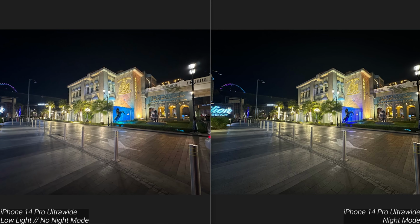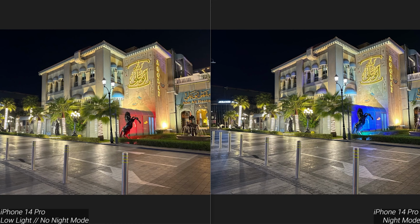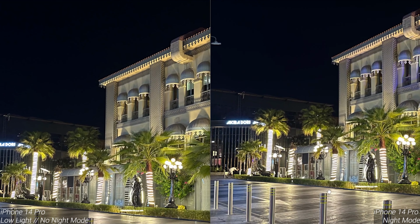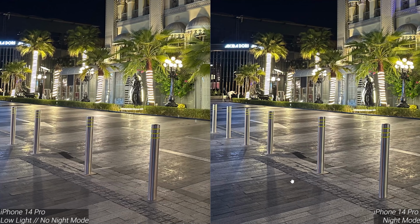Okay, here I have a set of ultrawide and the wide non-night mode versus night mode images. You can see how the night mode clearly makes a difference. It tries to lower down the saturation and brighten up the images while maintaining details. The iPhone 14 Pro itself doesn't find it necessary to use the night mode all the time. The auto mode, in fact, refuses to work in such lighting conditions. I had to manually turn on the night mode at max in order to be able to take these photos.